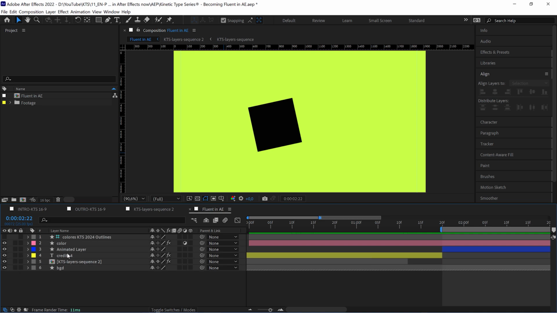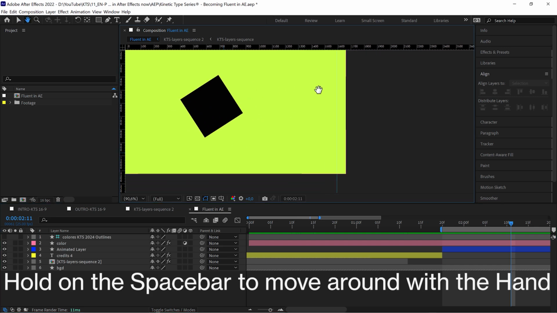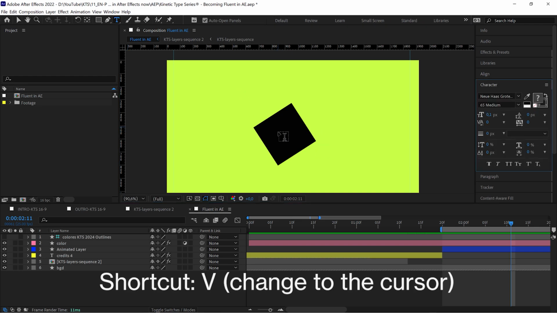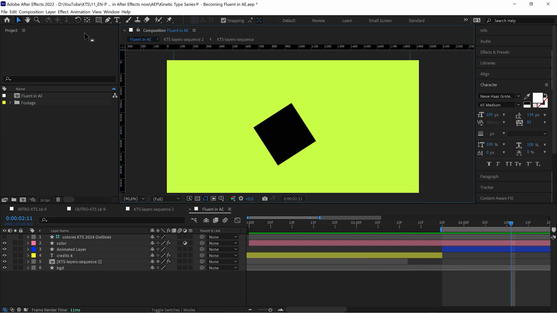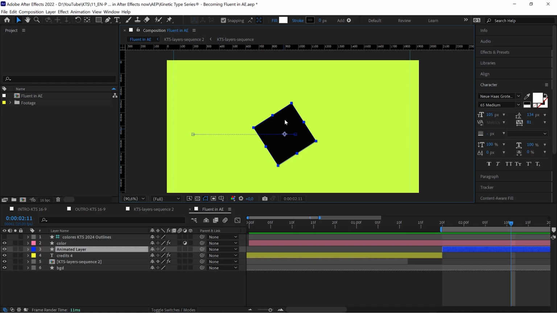And last but not least, two more shortcuts that are essential to navigate After Effects. One is the spacebar, which changes the cursor or the mouse pointer to the hand to move around. And the other is, let's say I have selected the text tool here and I want to move this rectangle here in the preview area. I just hit V and I'm back at the cursor. This is super important because I tend to operate just by moving things around like this, and you can only do that with the cursor.